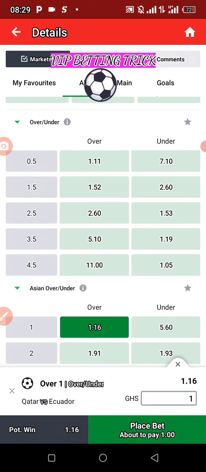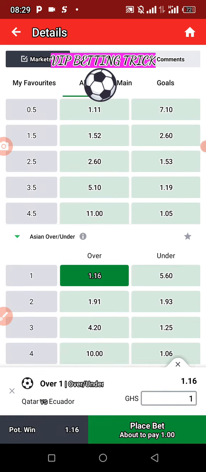But when you select over 1 here, it means there should be one goal in what? In the match. So when one goal appears in the match, it means you won. When either the home team or the away team scores one goal, you won. That's the Asian overs. Over 1 means there should be one goal at the end of the match.